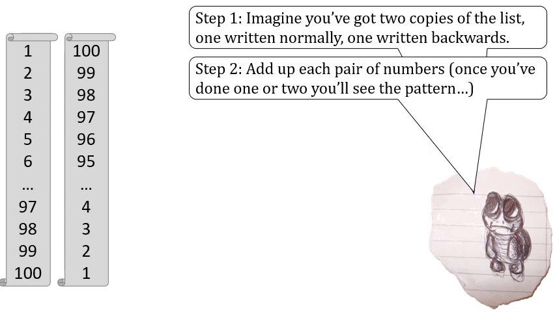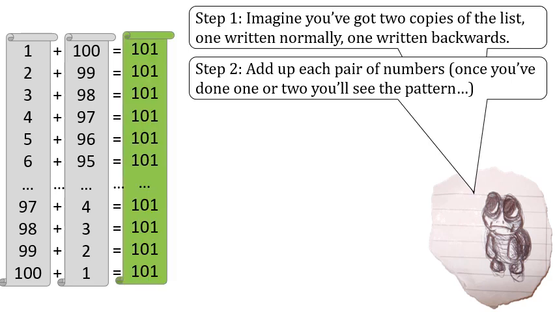The next thing to do is to add up each pair of numbers. So it feels like we've got a problem which is now twice as hard because we seem to be trying to add up 2 lists of numbers, but turns out that'll be easier than 1. And we're going to do them pair by pair. 1 add 100, 2 add 99, 3 add 98, and so on. And you don't need to do this for every single pair because once you've done a few, you'll quickly see the pattern. In each case, and you can convince yourself of this and rigorously prove it to one another, you can see that in the left-hand column the numbers are increasing by 1 for every sum, and in the right-hand column they're decreasing by 1. So the total is never going to change, and every single pair adds up to 101.